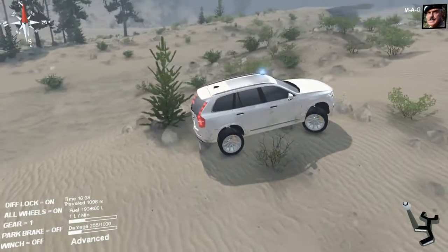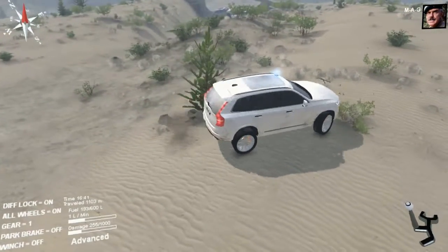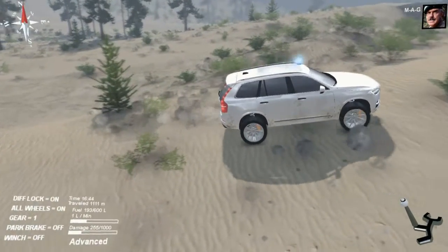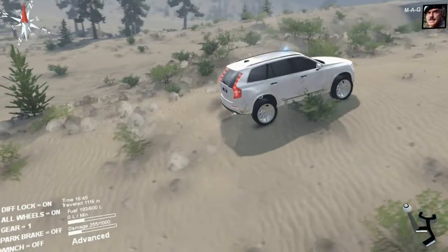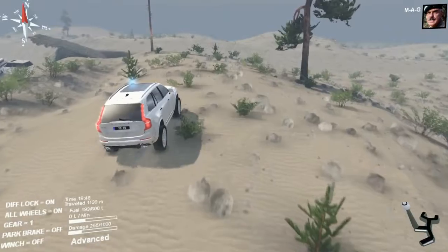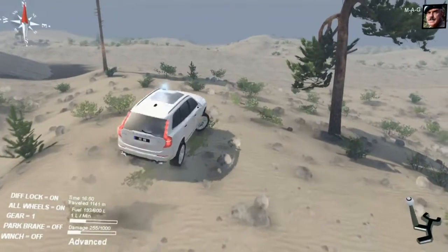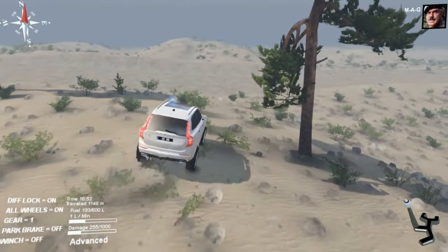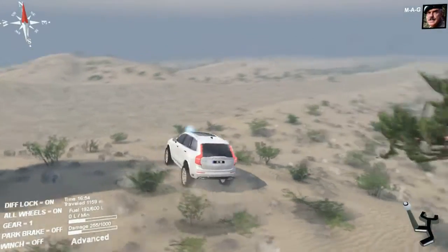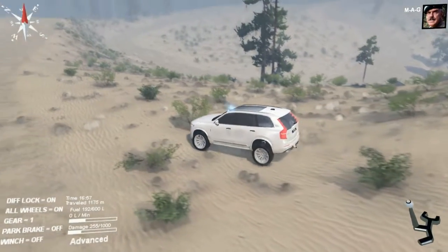Are we stuck? I'm grounded. On that bombshell. I've just gone exactly the same way as I went the last time. Part of the problem with drifting is the wheels turn quite slowly because we haven't got a steering wheel, so it's difficult. This game's not meant for drifting. No. Right, here we go. If it was a drifting game, yes. Yeah, it's true. If it was a game specifically for drifting, like Colin McRae Rally or something like that, you could drift at a slow speed.